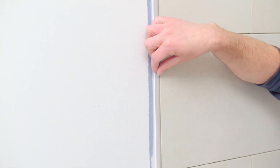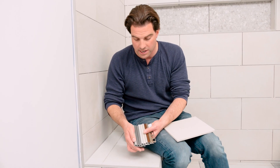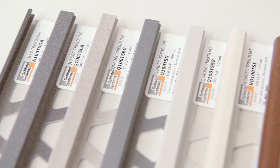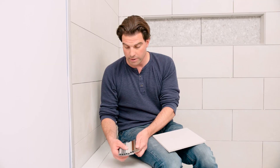You can see I've used one here on the shower — that's an edge profile. It's actually got a tile finish on it, so it's a metal product with a tile finish. I've brought an assortment of them; there are different styles and different colors. They're all kind of in that grayish tone because it matches most tiles.